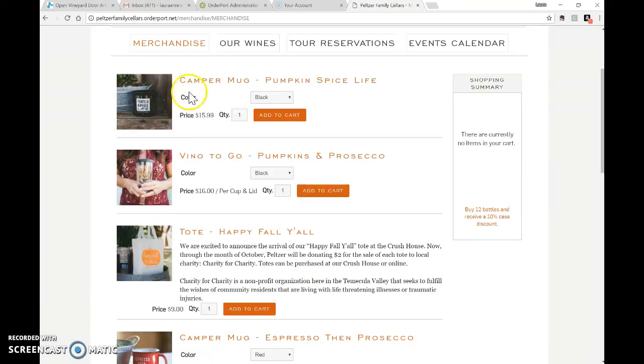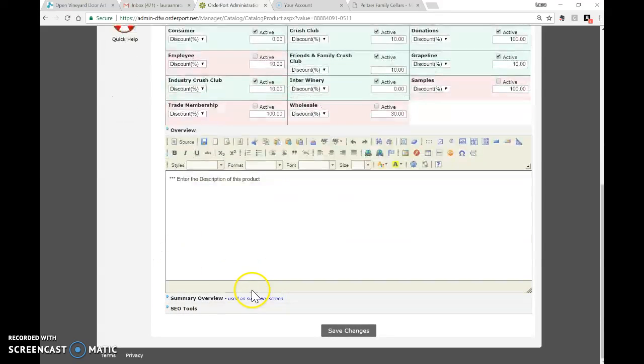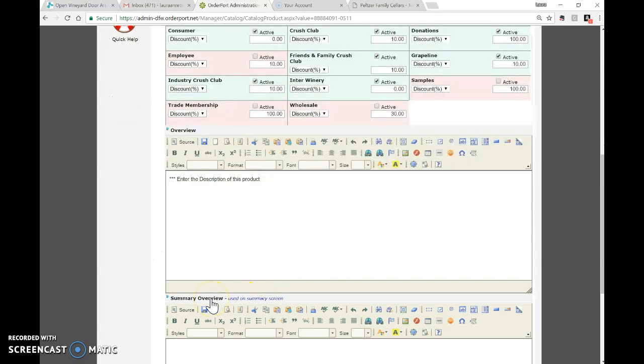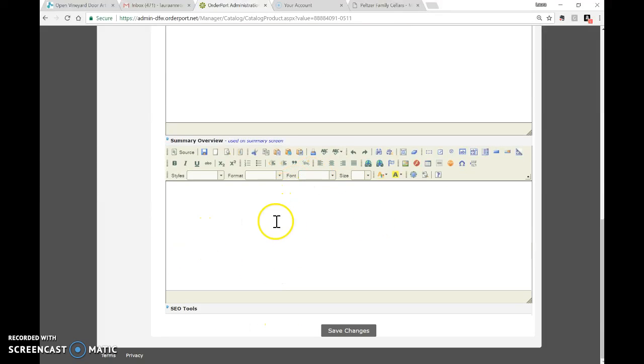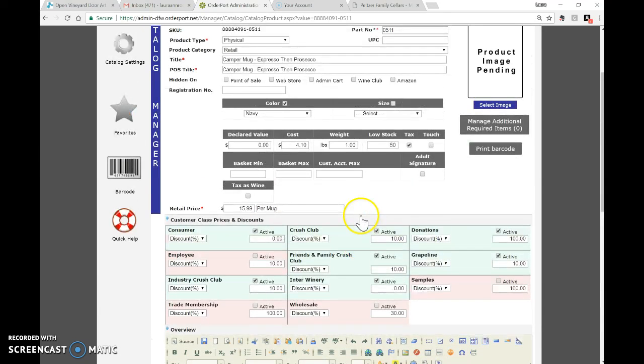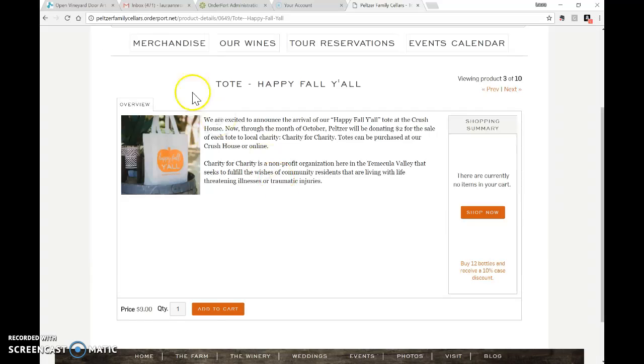Looks like in this case the mugs do not have a description available, but you could put that in the overview here, and then also on the summary screen you could have a separate description as well, something a little bit deeper if you like, and that would show up. Let's see, the Fall Y'all tote has it, so let's go ahead and use that. So it looks like it's just duplicated.